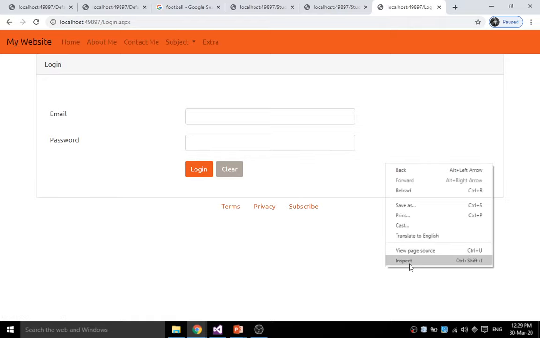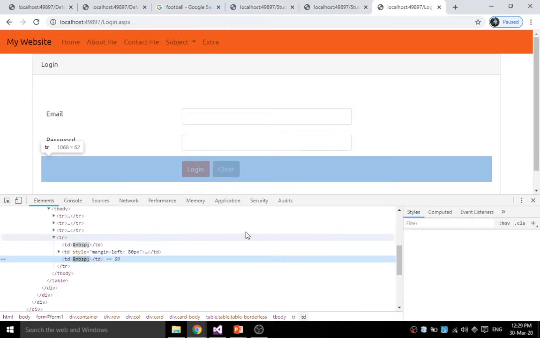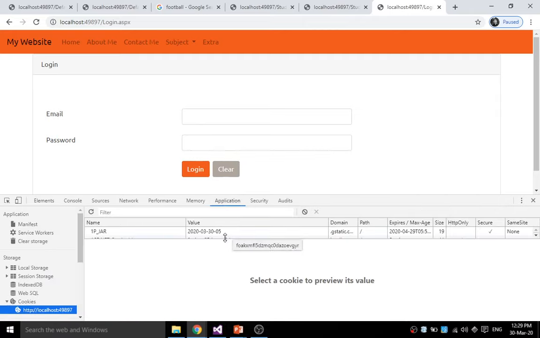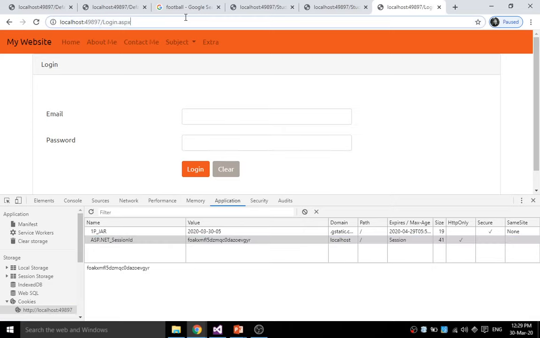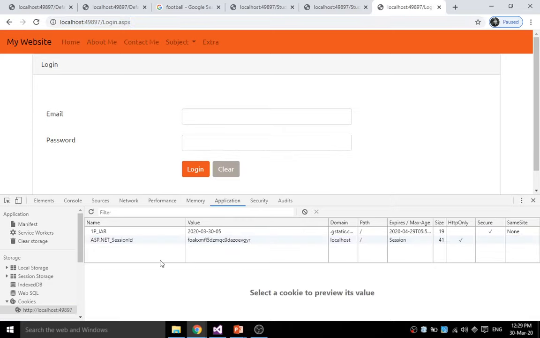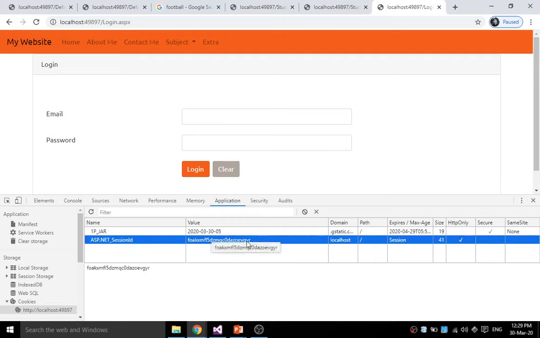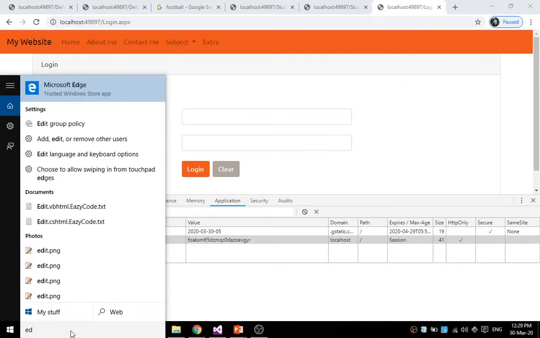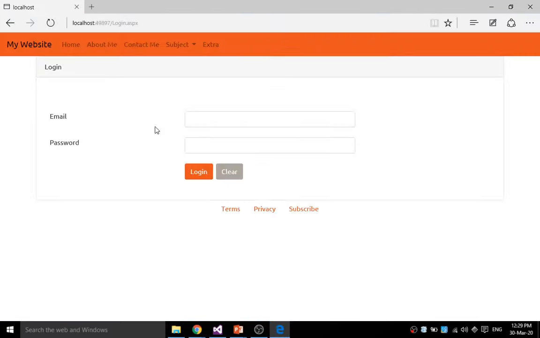Now let's see how this cookie stores the session ID. So we can just use this browser functionality. We can go to this application tab, and here we can see the cookie. So let's first of all see there is a session ID. Fine. And this is a unique session ID. Using this, a particular client will be identified inside the server. Okay. So if I open, this is in a different browser, right? Let's open it here in the other browser.